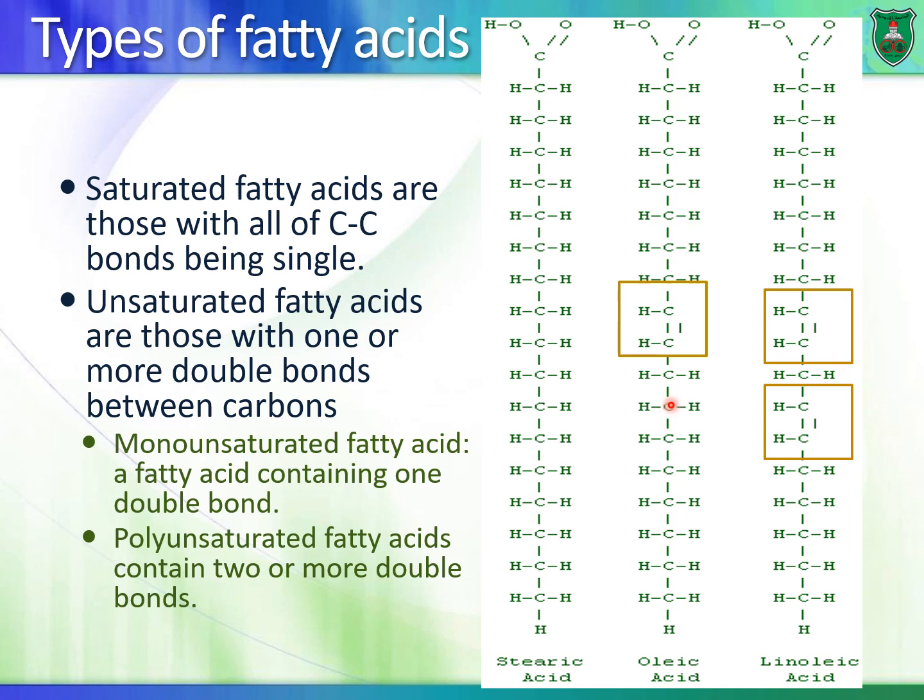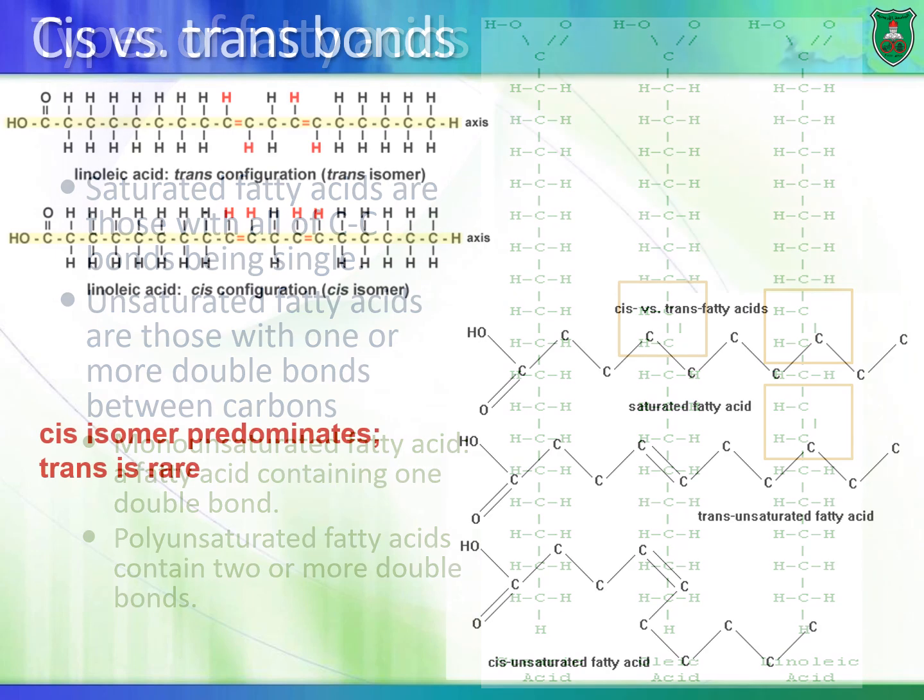Now, oleic acid, by the way, is the same as olive oil. Now, we also have linoleic acid. That's an important one. So it is also an 18 carbon fatty acid with two double bonds. So we say that it is a polyunsaturated fatty acid because it has more than one double bond. Okay, so these are the classifications of lipids.